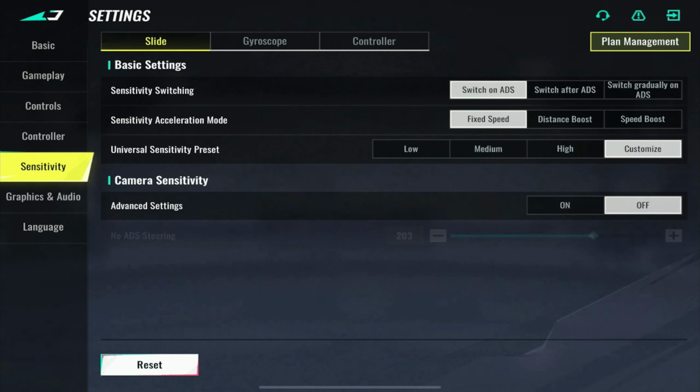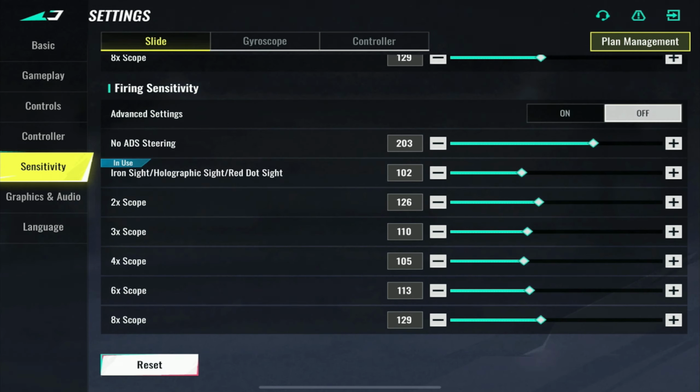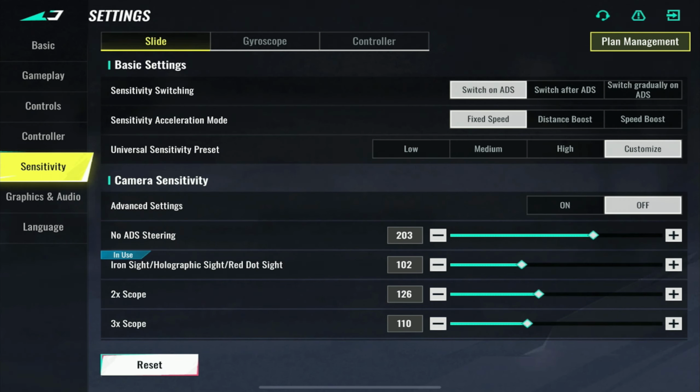Now we're gonna go to sensitivity. Sensitivity is unique to every single one of you. Everybody's gonna have a different sensitivity value, and that is of course normal because everybody's different. Sensitivity switching, I have it on switch on ADS. If you like to have it switch after ADS or switch gradually on ADS, do whatever you like. If you guys played a lot of mobile games already and have a different setting, then do that setting. That is obviously good for you.